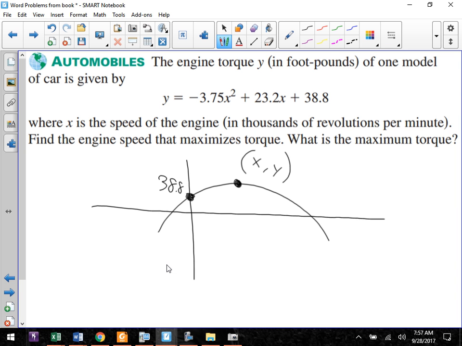Now, we can go through the whole process. We can do the opposite of b over 2a and figure out where the x value is, substitute back in and get the y value. It works, but it's crummy numbers. Why not make it easier on ourselves? Let me show you how you can figure this stuff out via calculator.